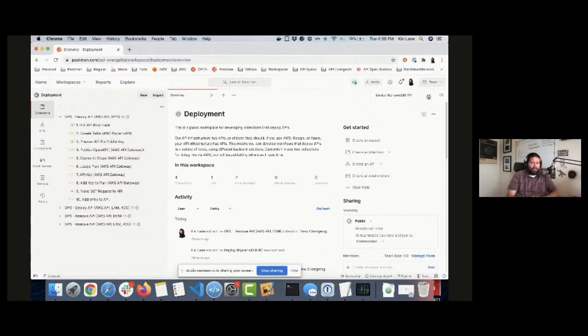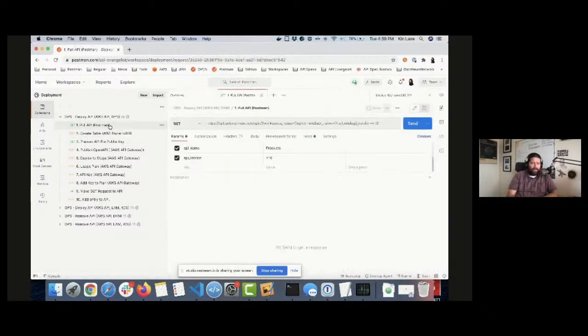I have a separate environment that is deploying using DynamoDB here that I'm using. It has my Postman API keys, as well as it will store all data from each step of this until I actually can make an API call here at the end. So what we'll do is just walk through this collection step by step manually here and show how it works, and just kind of talk through each step.